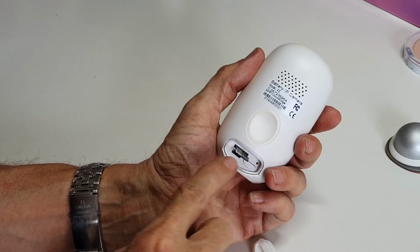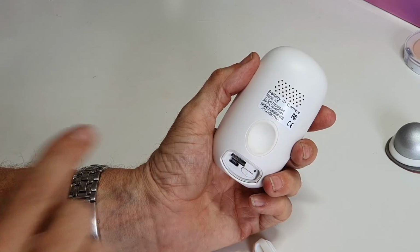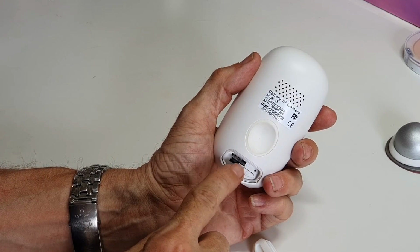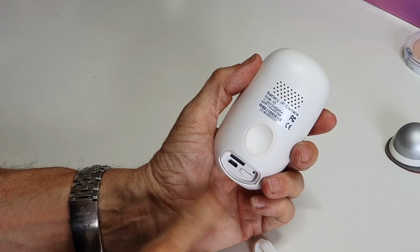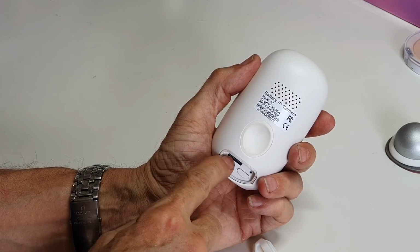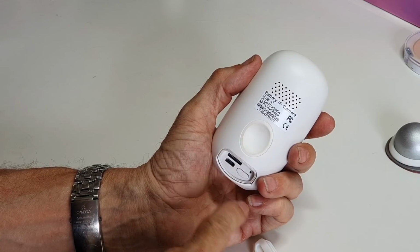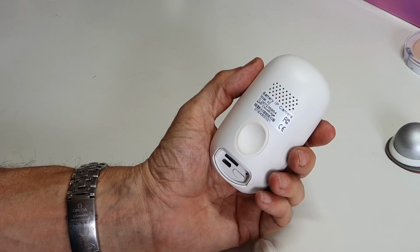The important thing about it is, and I'll tell you now because I suffered this on a wired wireless one that I've got in the garage. What you've got to do is pop it in before you turn it on, because the process of turning it on actually registers the card in it. If you turn it on then put the card in, it just won't record anything and you'll be scratching your head as to why not.